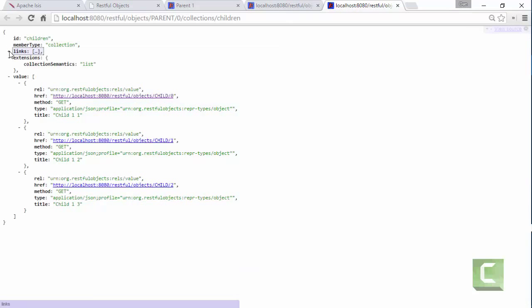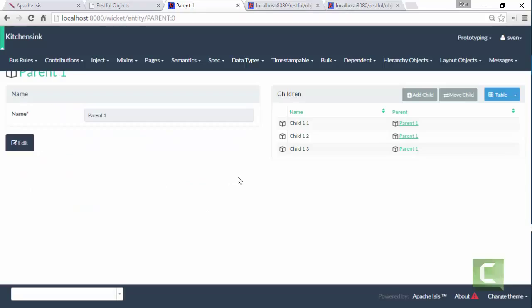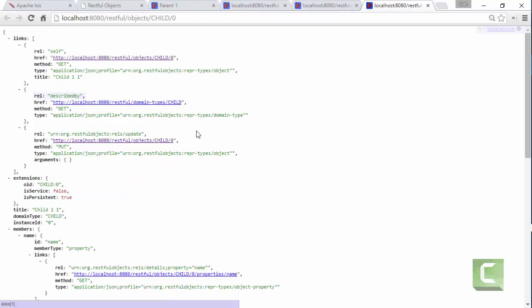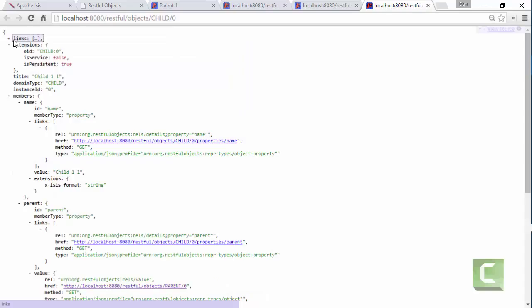I'll collapse away again the links. So here we have the values, which you can see there are three children. So that kind of corresponds to this. But it's actually not even giving us the contents of the grid, if you like. It's just saying that these are hyperlinks to the children. If I wanted to find the name of this child, although of course I can kind of see it in the title, but if there are many properties here, I would then need to go and navigate into that child link as well in order to pull that back.